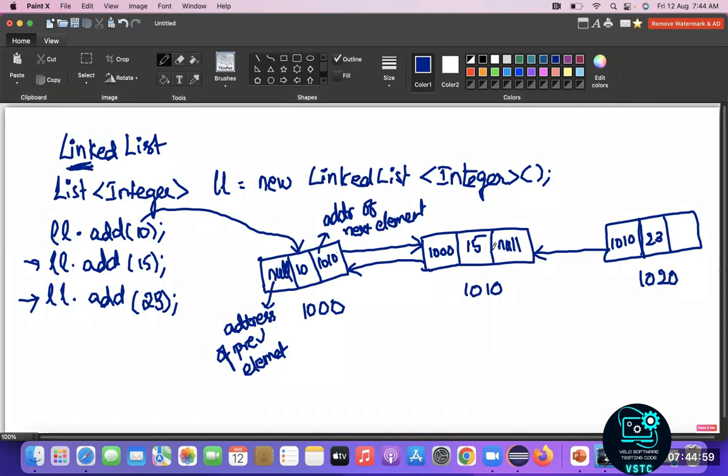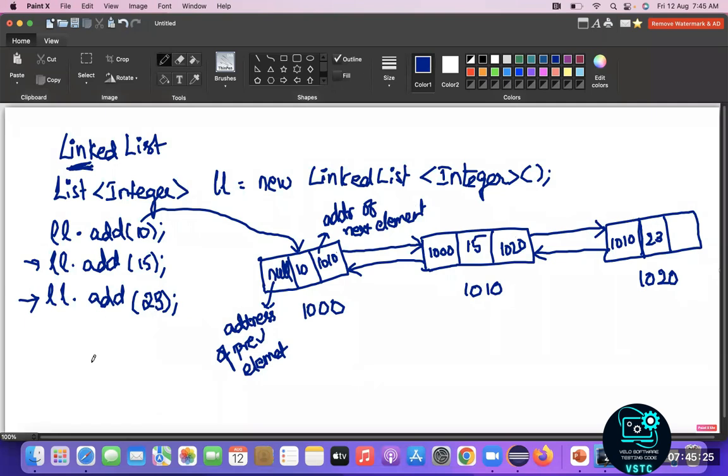And now the next element for 15 is available, which is 23, and the address of 23 is 1020. That null will be replaced with 1020 here. So initially it was null, now it will be replaced with 1020, and it will point to this address location like this.